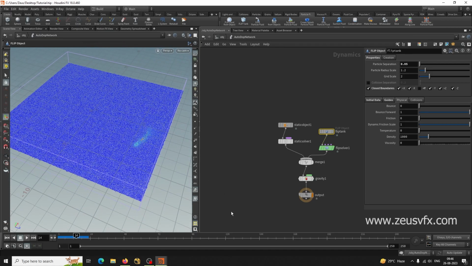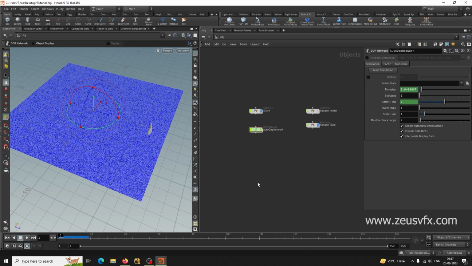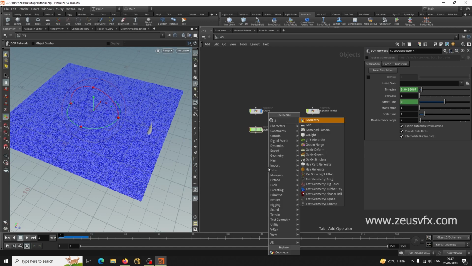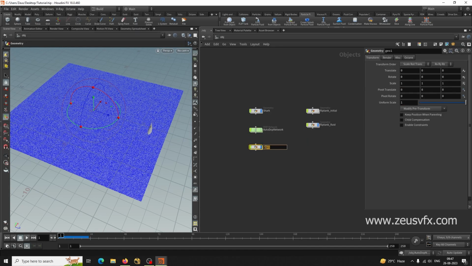Now this is pretty much the setup code. What we can do is, in my output video I have some rocks around this, so you can create these rocks. It's very simple, not too complicated. We just save this with Control S, and to make these rocks, just make another geometry node, or if you have geometry, you can just import it.